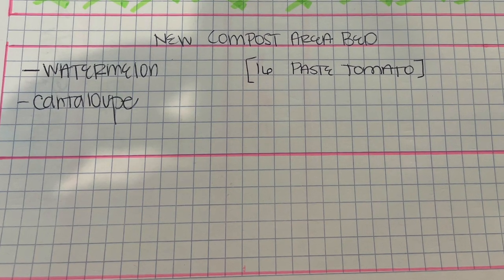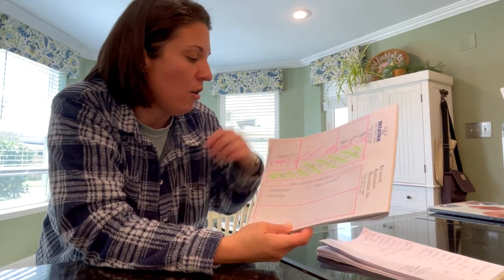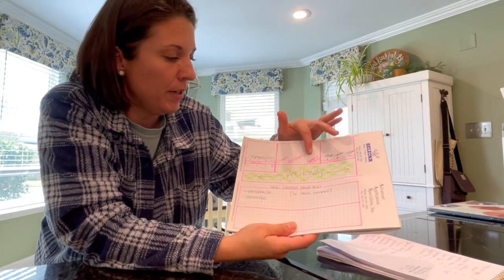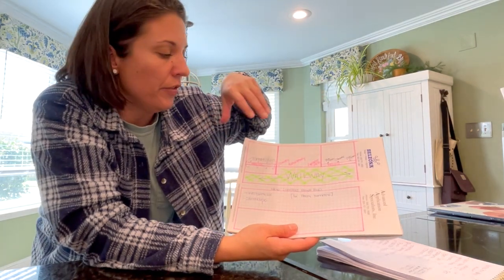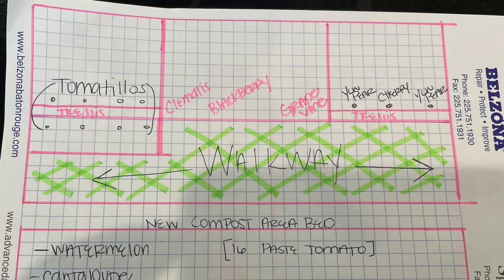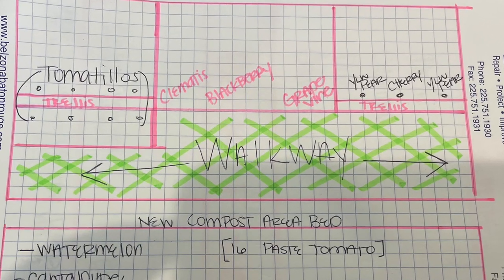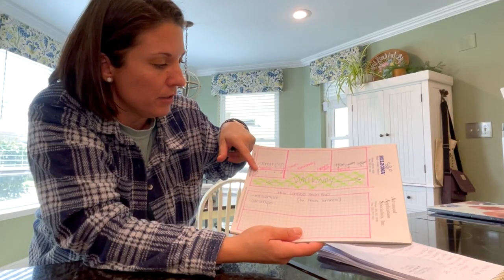Okay, so 16 is how many Amish paste tomatoes that I'm gonna try to grow this year, and hopefully I can fit them all into that new compost area bed. Oh, I also had over here on that blackberry and grapevine trellis, there's two areas on the ends, one on the far end and one on this other end. So on the other end, I'm gonna do all the tomatillos, four on one side and four on the other, because I am planting on this side.